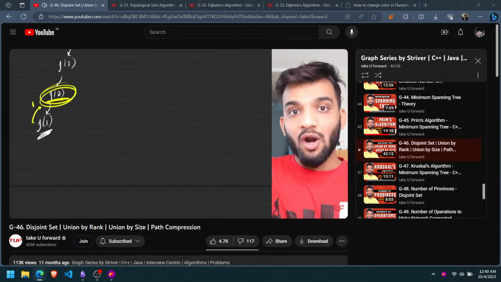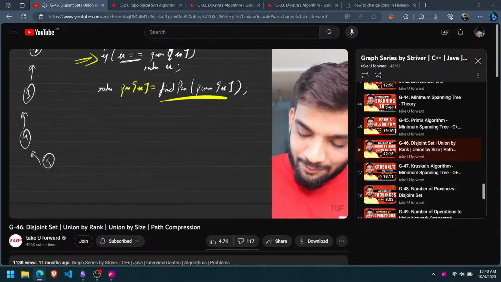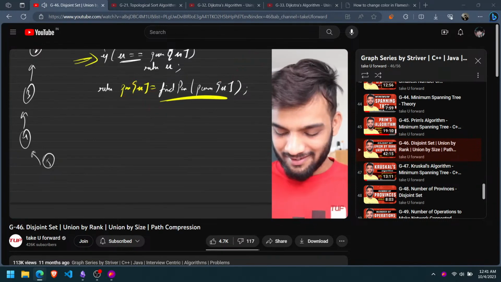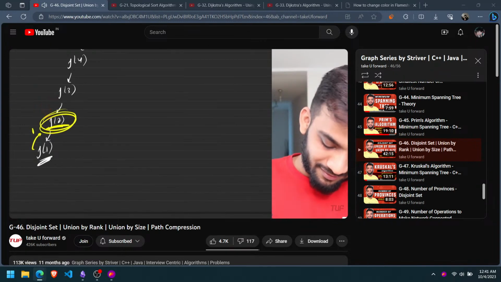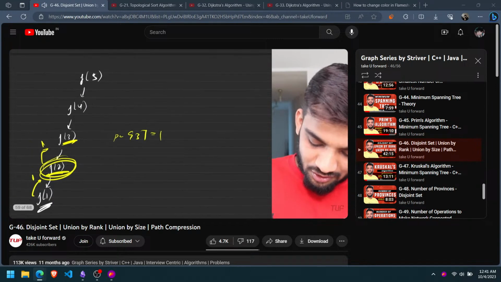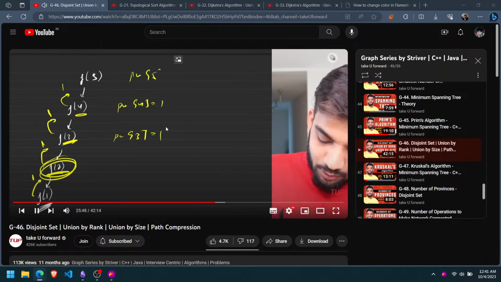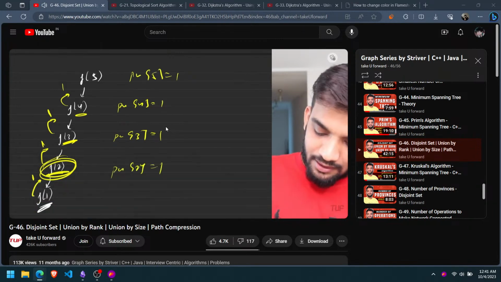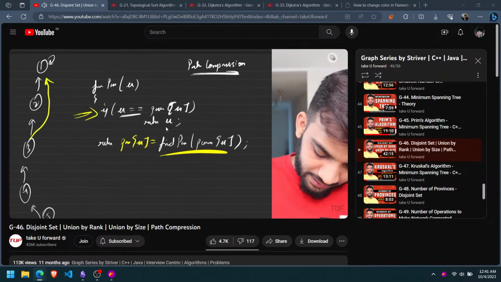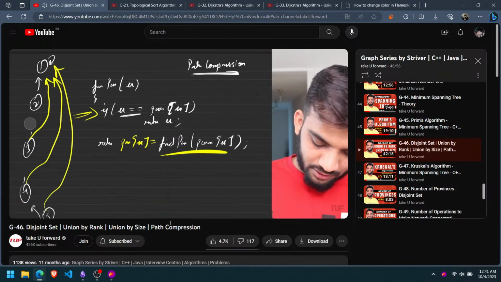So when it returns with 1, you'll say parent of 2 will be 1, keep it. Next, you'll again return 1, so parent of 3 is 1. Next, you'll also return 1, so parent of 4 will also be 1. Next, you'll also return 1, so parent of 5 is equal to 1. Everyone in turn will assign 1 to it, so automatically all the links will be path compressed and pointing to 1, and all these links will be destroyed.